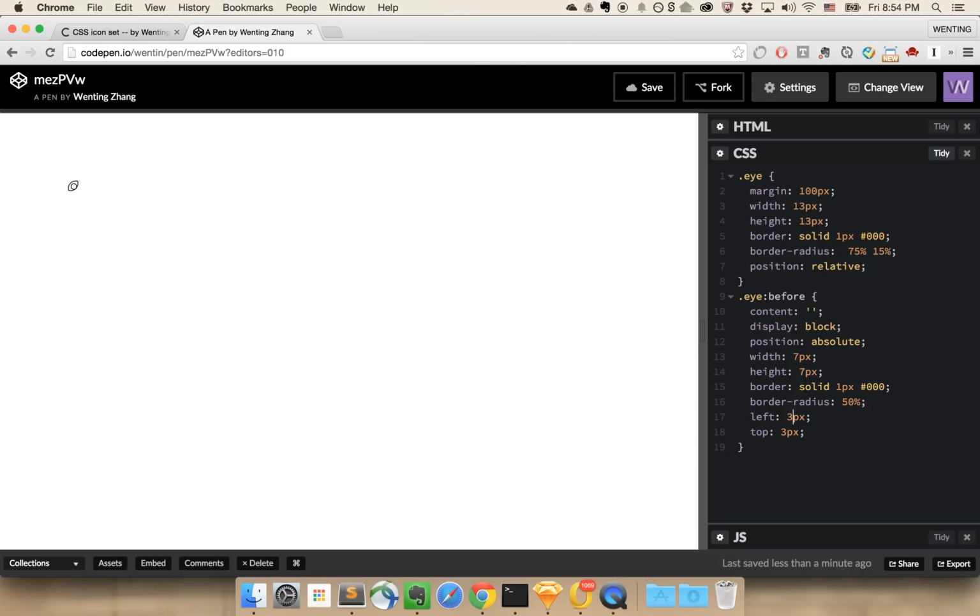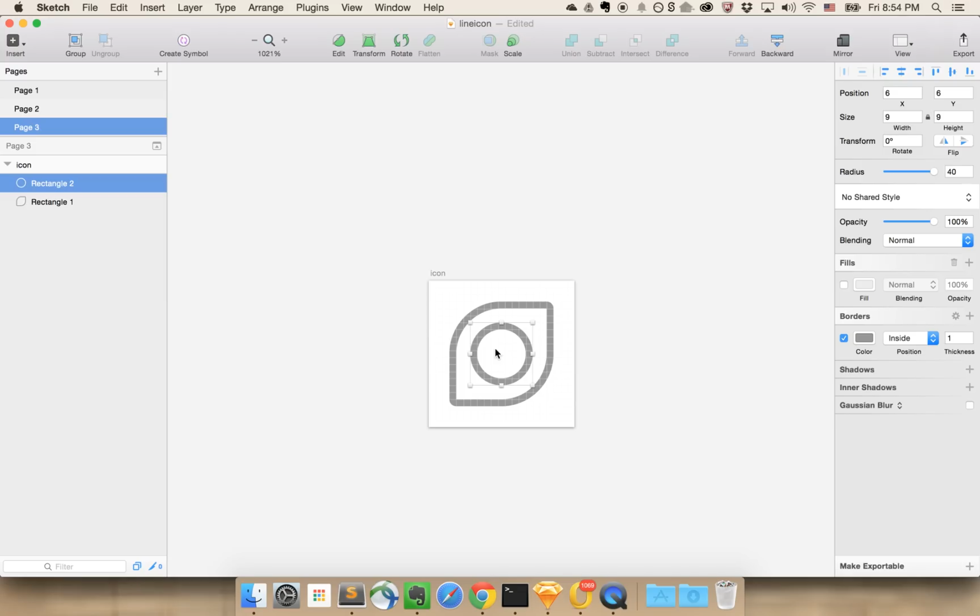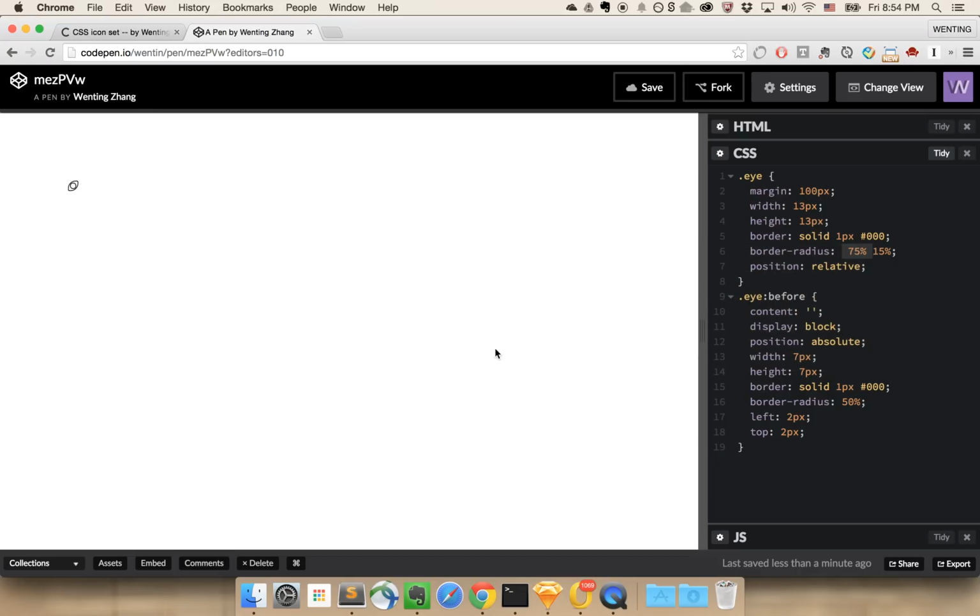Seems a little too far away. We forgot about the border. The border always makes the math a little tricky to calculate. Actually, I think that circle might be a little too large in this case, because after we add those border radius to a larger volume, the markup doesn't necessarily reflect what's happening in the real world in CSS. So I may have to either make this bigger or make this smaller. I'll try to make it smaller.